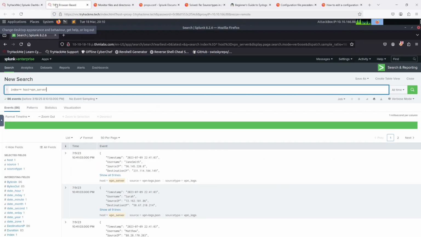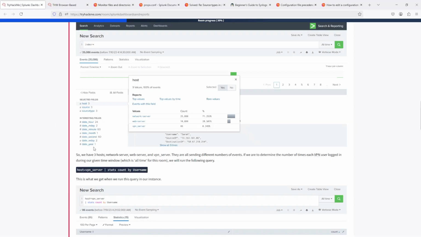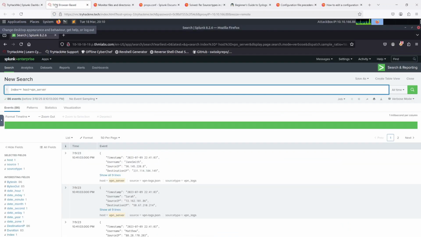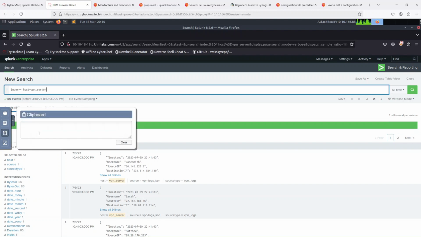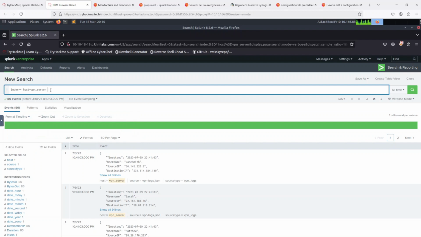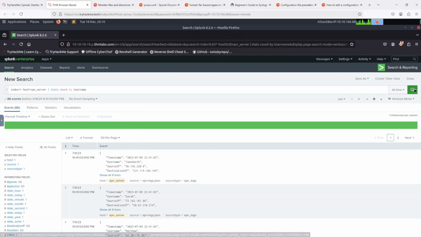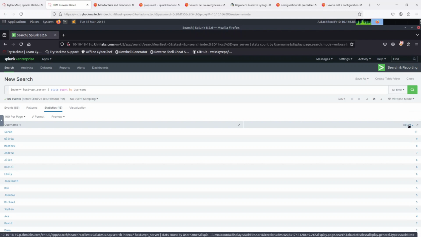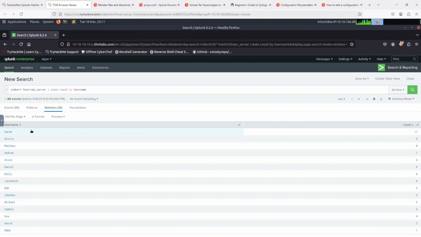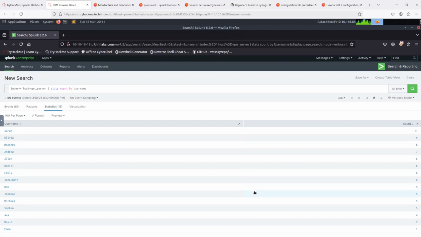Okay, let's just add the last part. And on the right we see the count, we can sort that, and we see Sarah repeating the highest number of times, and the least Emma.